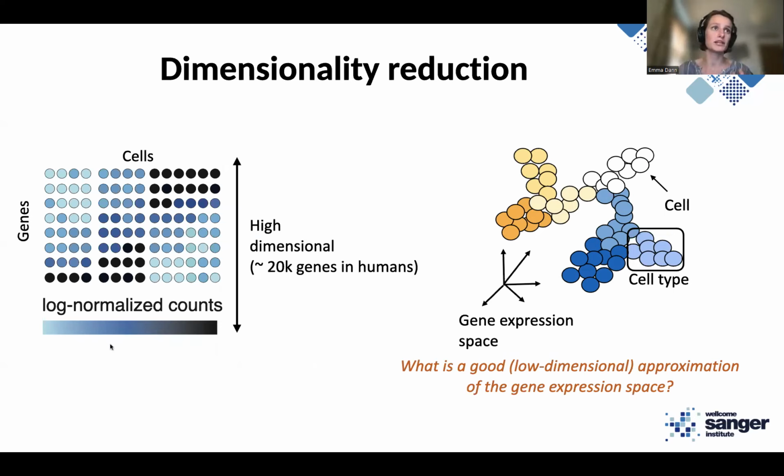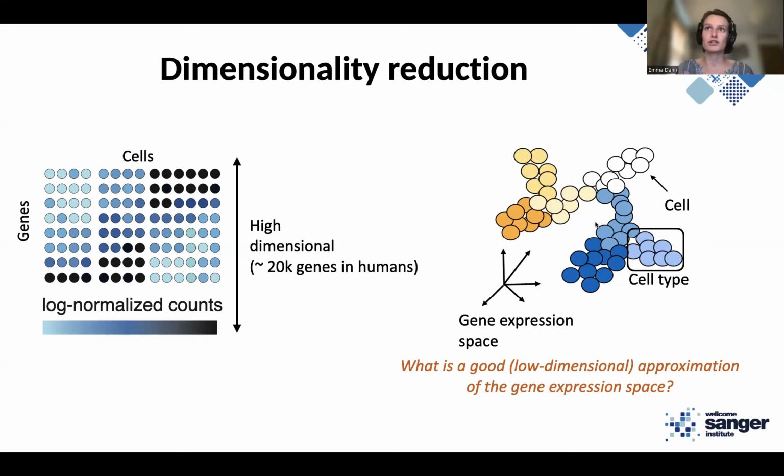The problem with our original data matrix, it's not really obvious in this illustration, is that this is a very high dimensional space. For the human genome, we're looking at a space of about 20,000 genes. But in practice, there is a lot of redundancy in these genes. A lot of genes have, by and large, the same expression profile across cells. And we can imagine that the gene expression space is actually much smaller than the space of 20,000 genes.